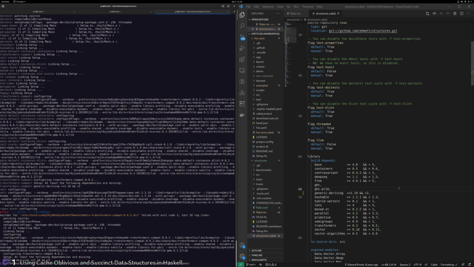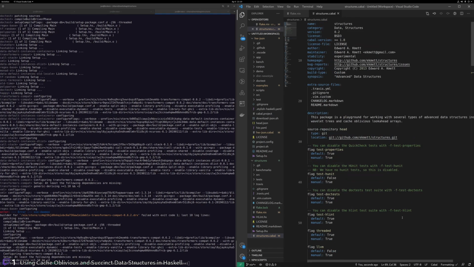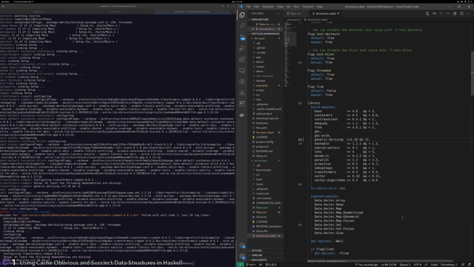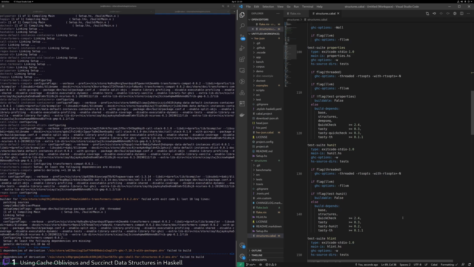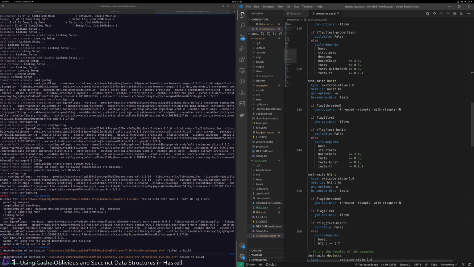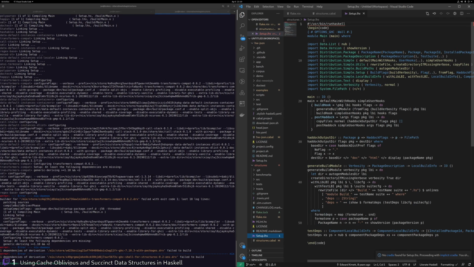And error again. It says it's missing generic-deriving, but we added this, so it's not looking in here, or something else is afoot. There is this Setup.lhs that's a little bit weird. I don't know whether that has anything to do with anything.